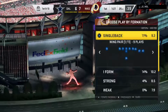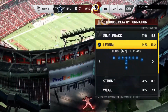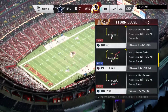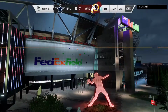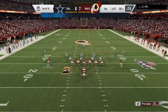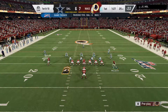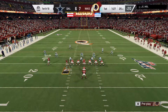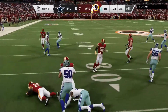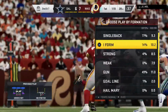And take it. The Redskins take over 1st and 10 at their own 25-yard line. The Washington offense at the line and ready to roll. And for them, a touchdown their last go-around. Obviously, they'll be hoping to do that again. And when you start plotting for this drive, when you start thinking to yourself, okay, what are we going to do? You don't go away from what you did before because that worked. But you have to be prepared for wrinkles and counters because you know they'll make some adjustments.